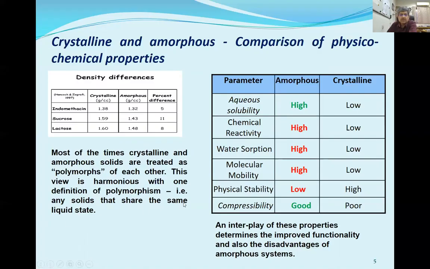Why? Because the molecules that are involved in the formation of the crystalline state or the amorphous form are the same. So if it is celecoxib, after melting you are going to get molten celecoxib. If it is ciprofloxacin, after melting it is going to be molten ciprofloxacin, irrespective of whether you started with the amorphous sample or with the crystalline sample.